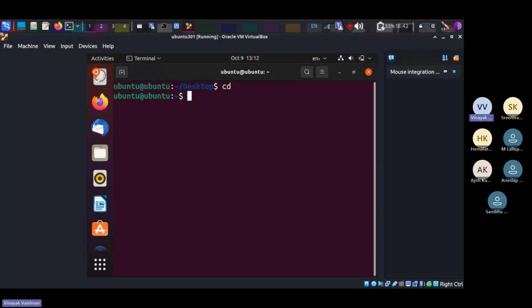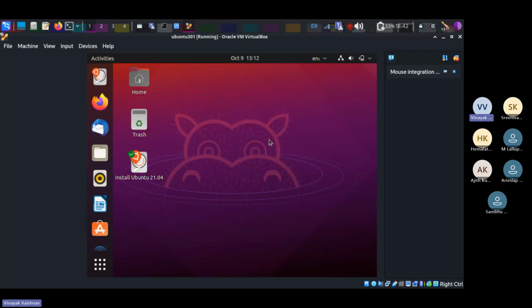And many more things, as on a physical computer. But the thing is, this is not an installed operating system. Hence, once you restart this computer, all files, all setup, and configuration, whatever you perform on this Try Ubuntu, will be wiped out. So if you want to install, here is the Install Ubuntu option. Okay, let's go with the installation.